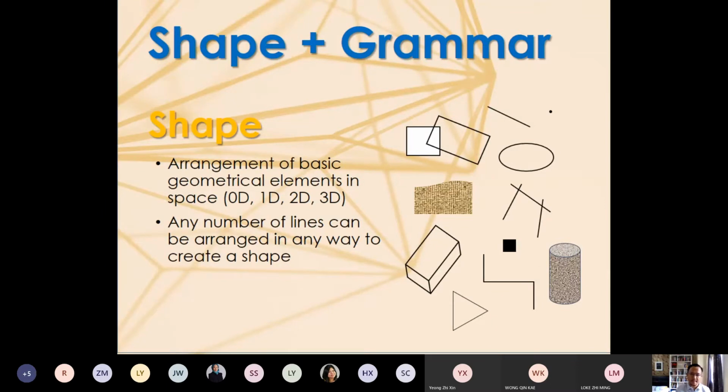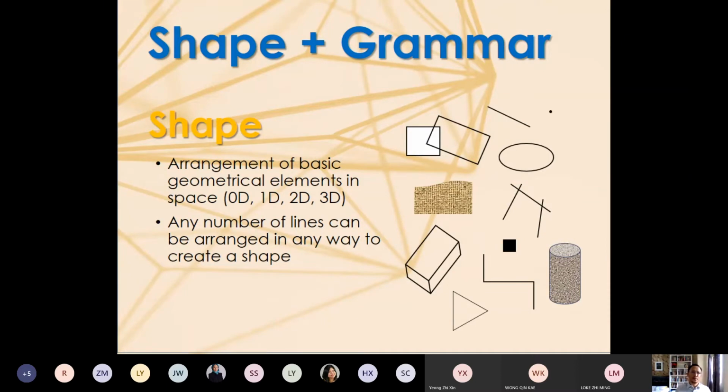It can be a line. It can be the basic shapes that you know. It can be an organic shape. It can also be 3D shapes, like the cube or cuboid, cylinder, and so on. Any number of lines can be arranged in a way to create a shape. It depends on which area of design you are in.